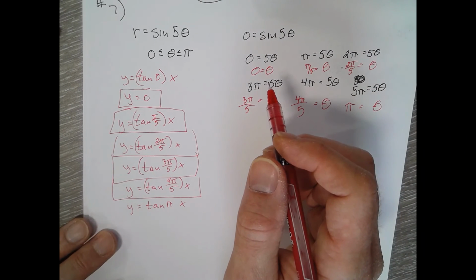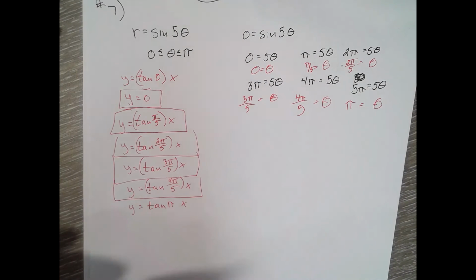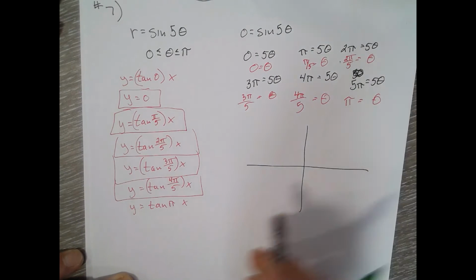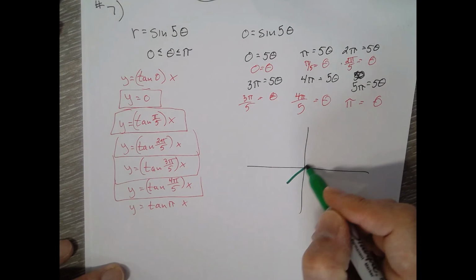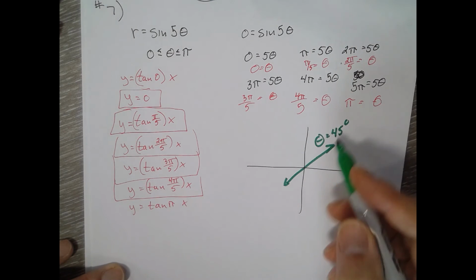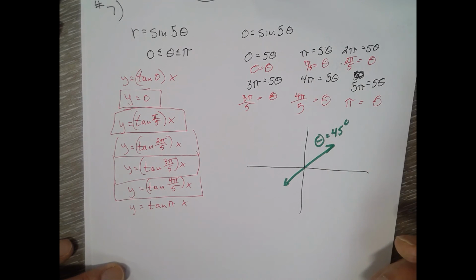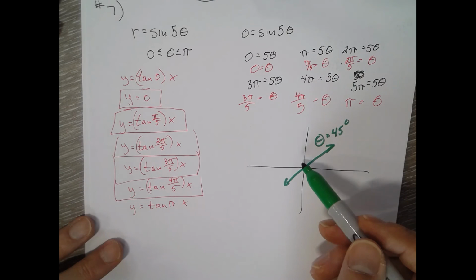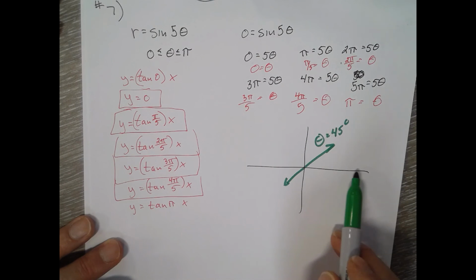If you want to figure out the polar equations for those lines, remember a line going through the origin, or in polar through the pole, if you just write that angle right there, you could call it theta equals 45 degrees, because all points on that line have an angle of 45 degrees. Even when it goes beyond, that just means your r is negative, but it's still on this line. So the y equals 0 one would be theta equals 0.